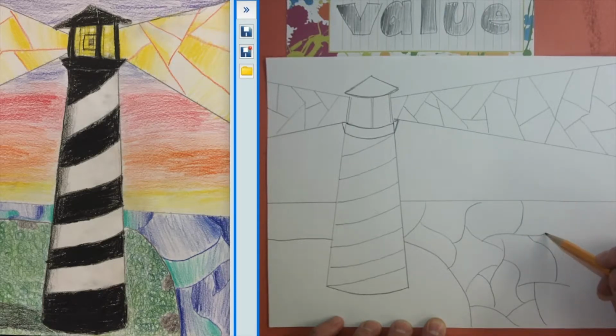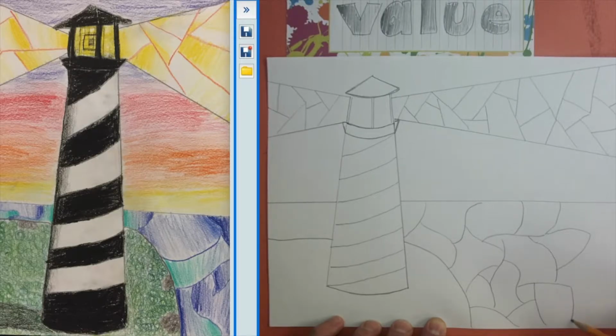And I'm drawing these very lightly. I want you to draw them even lighter than I'm drawing. I'm drawing them dark enough so that people can see them on the board.